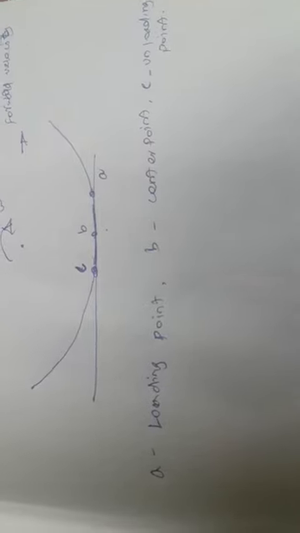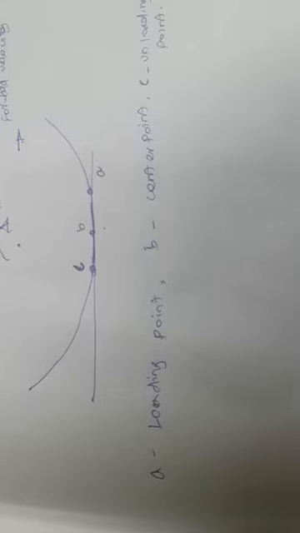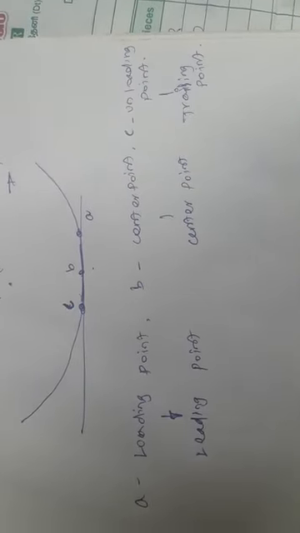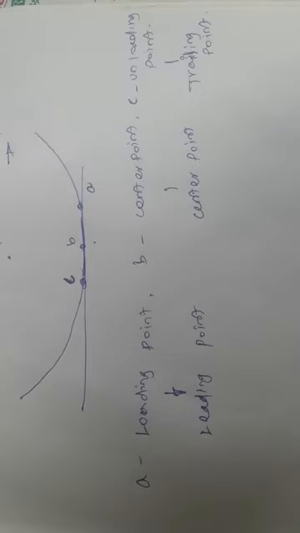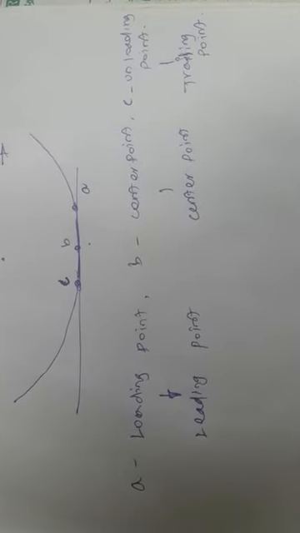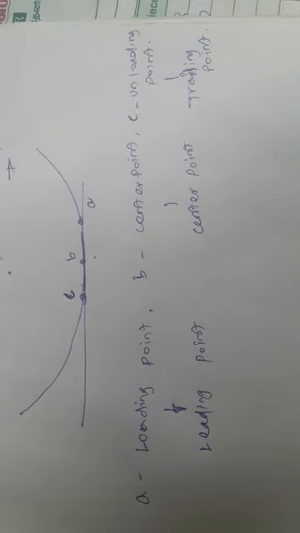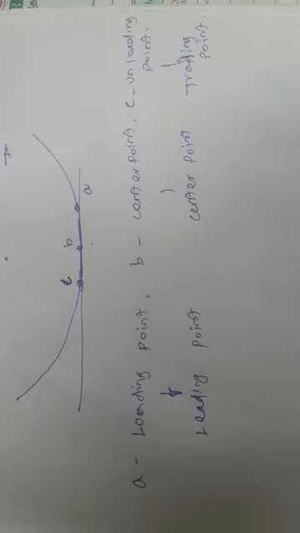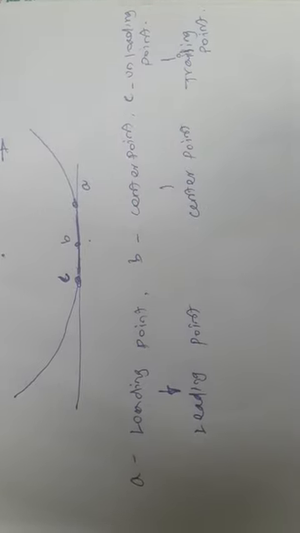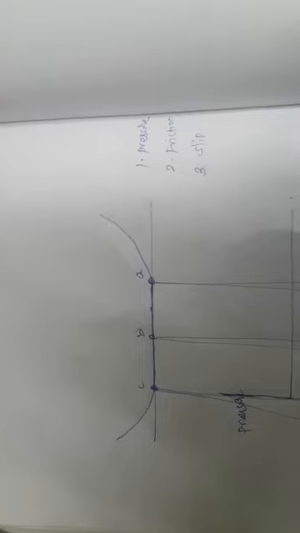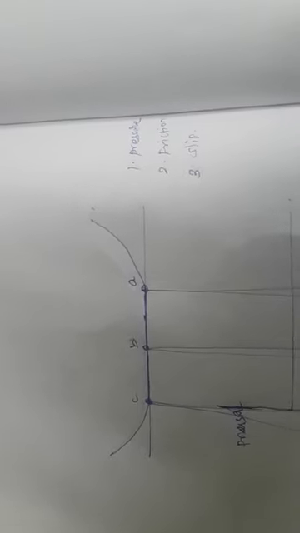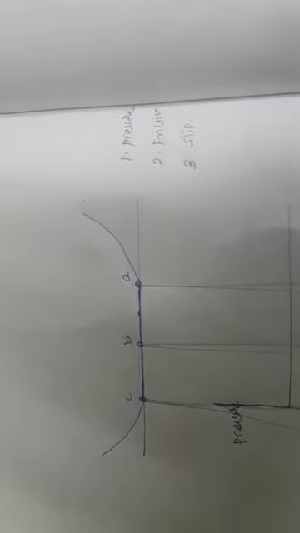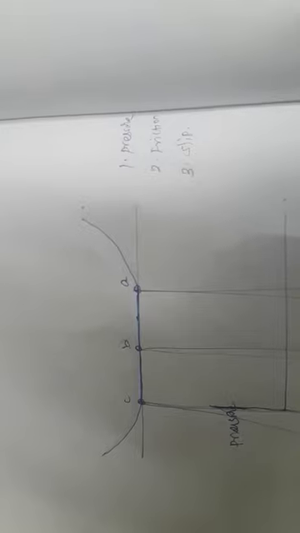It can be named in some other ways too. The A point, the loading point, can be called the leading point because this is the one that leads the tire, the first point. And as usual, B is the center point. C, the unloading point, can be named the trailing point, which acts like a trail. Fine. And we discussed that there are three main agents which greatly influence the tractive properties of tires.